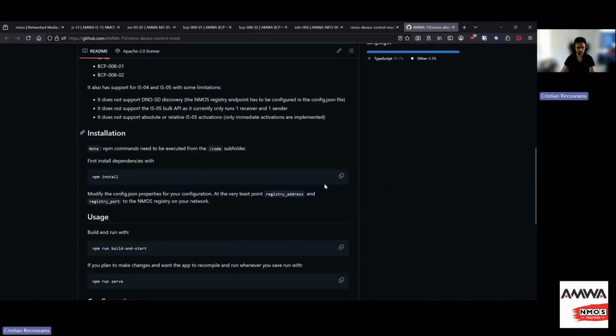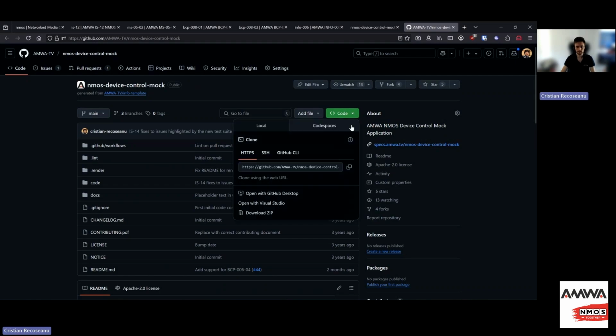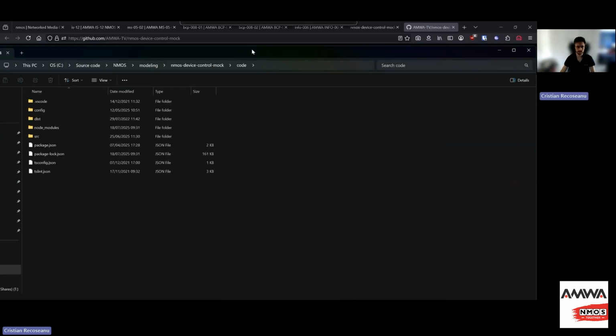So all of that documentation is here as well. And the way you grab this, you can do a git clone of this. It's all in the public domain, or you can just grab a zip file, or whichever way you want to do it. So once you pull that in, you're going to have something that looks a bit like this. I'm going to drag this across the screen so you can see.